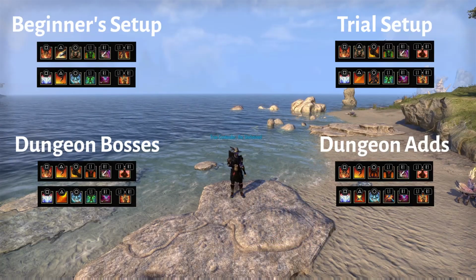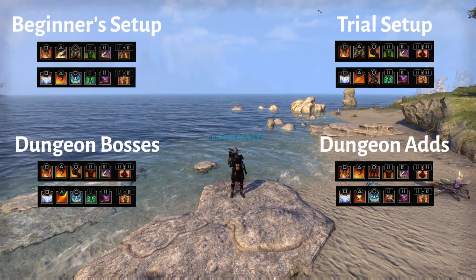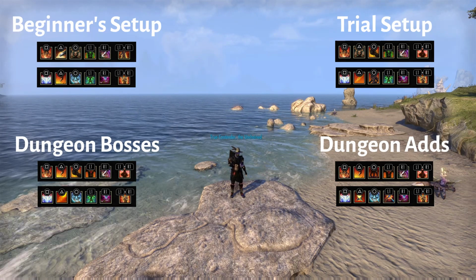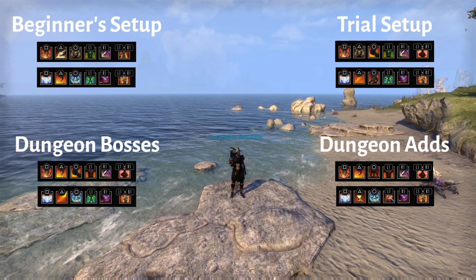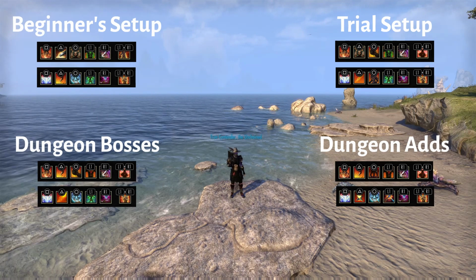So we've been through all of the skills for the Dragonknight. What I'm also going to do is just flash up a few examples of some skill bar setups that I would run. So I'm going to put a beginner's skill bar setup. I'm going to do one for dungeon bosses and one for dungeon ads, and then I'm also going to do a trial skill bar setup as well.